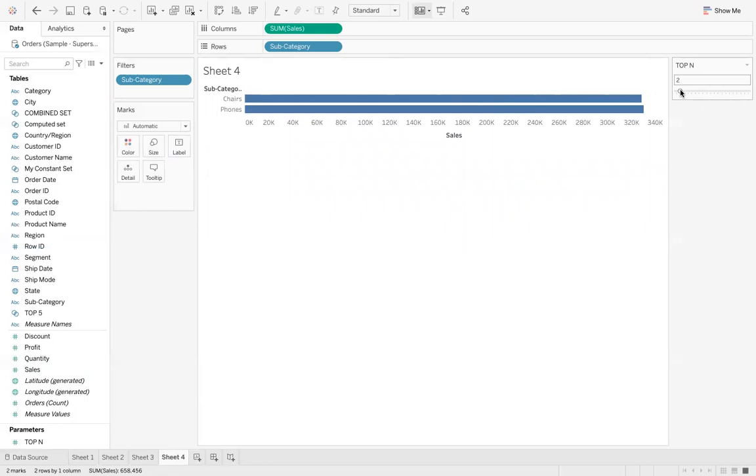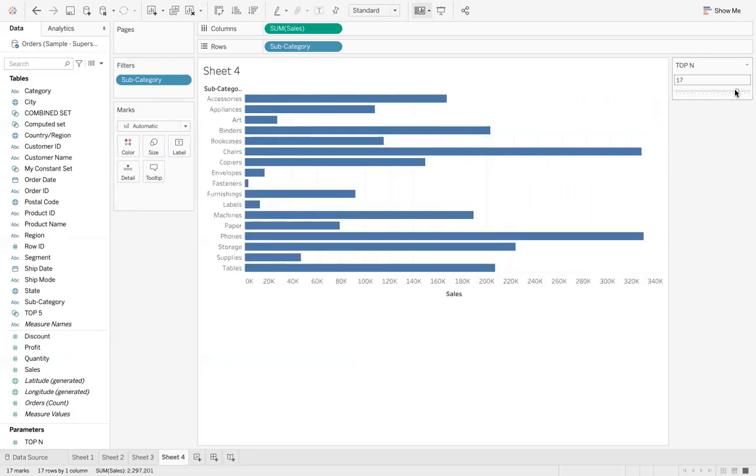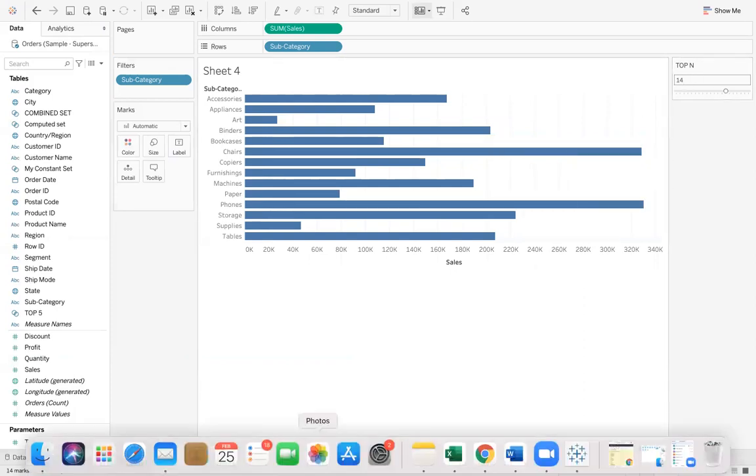Now with the help of the parameter, I made my values dynamic so that I'm allowing users to decide the values according to their own choice. Like I can see my top 2 categories with the sum of sales, top 6 categories, top 17 categories. I think the total is 17 here only, and top 14. So you all understand this?